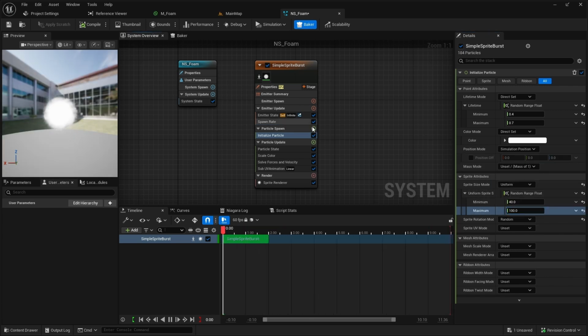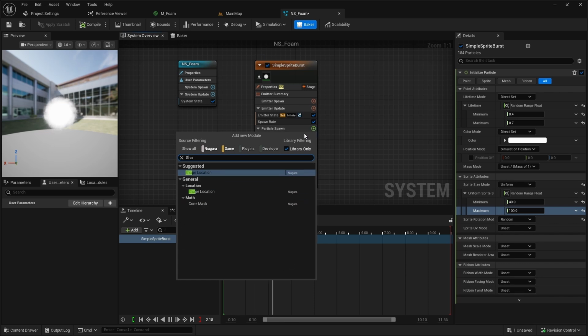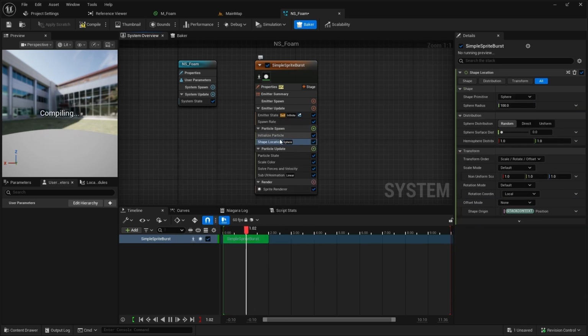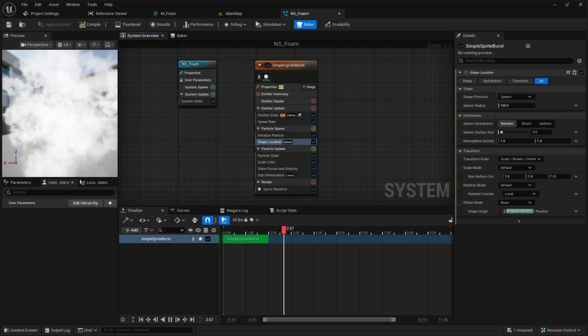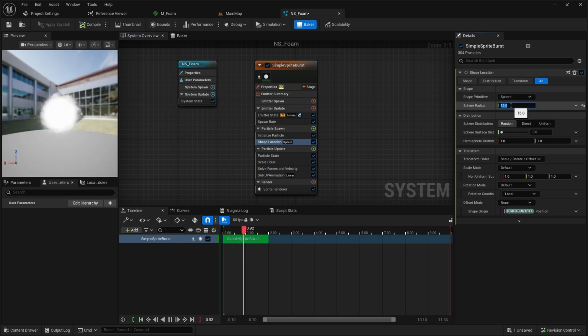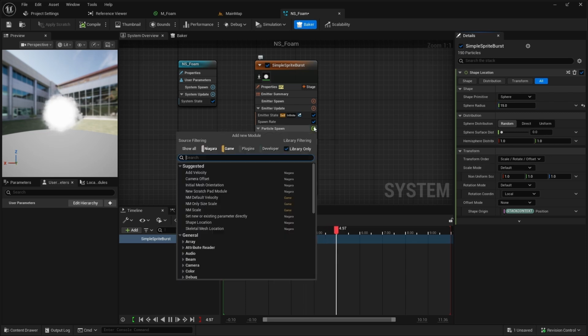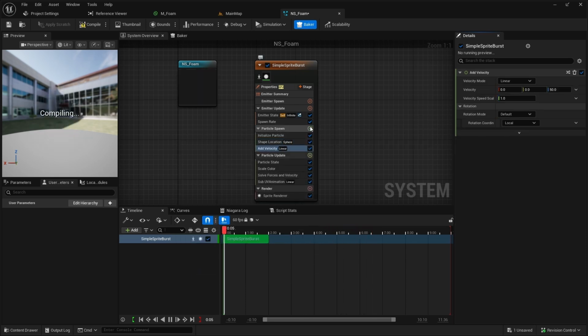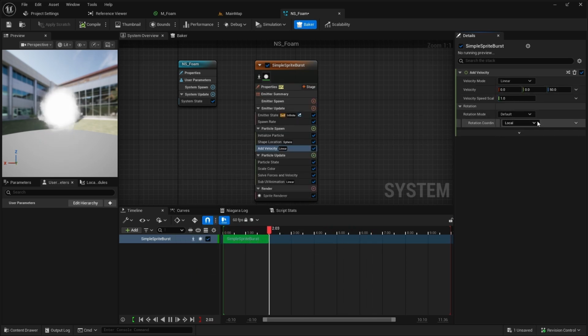Next, at shape location, set sphere radius to 15. Then add velocity. Here we need to simulate a cone shape for the effect.